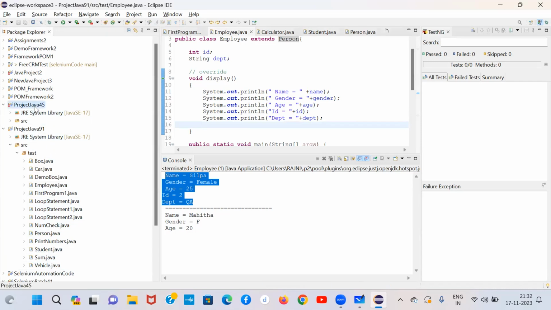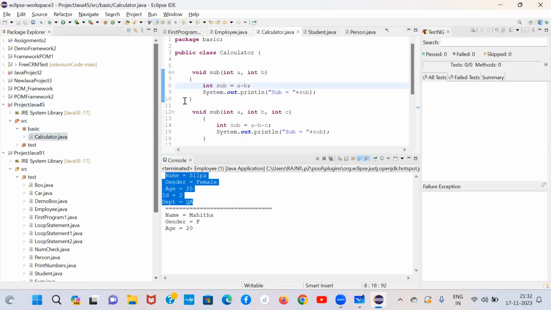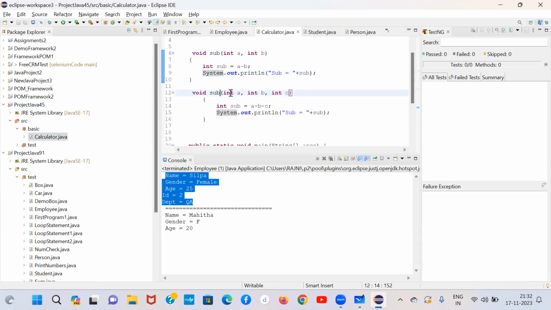If you have a method with 2 parameters, or you want to calculate addition with 3 numbers, it is overloading, right? So in a calculator, you can do addition of not only 2 numbers or 3 numbers, but more than that also. All is possible because of method overloading.